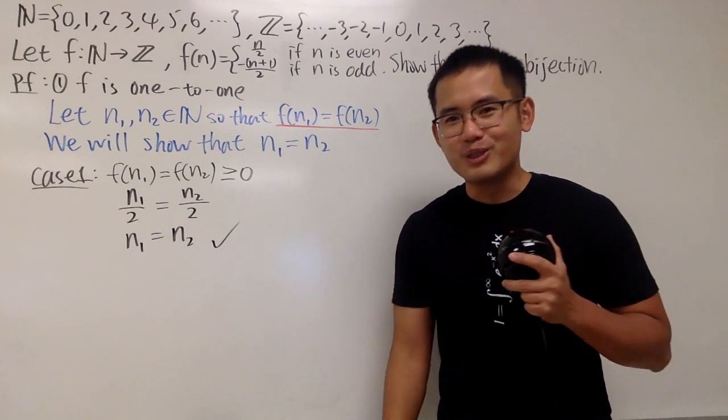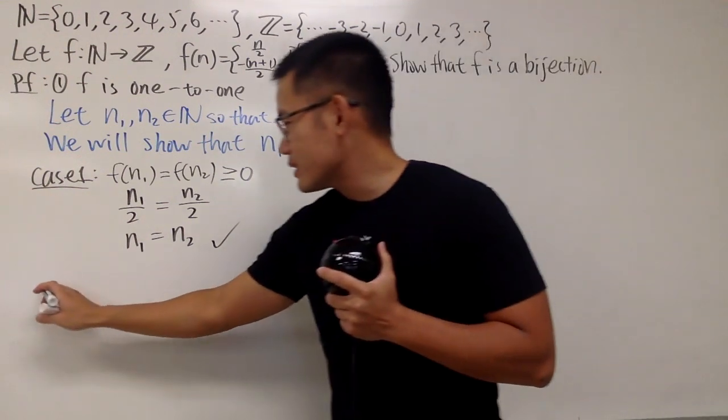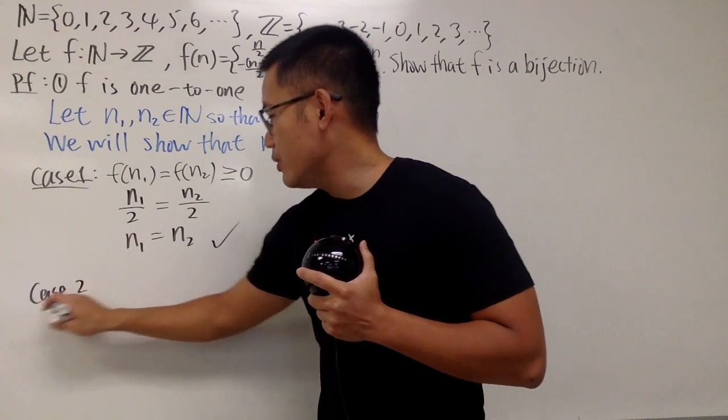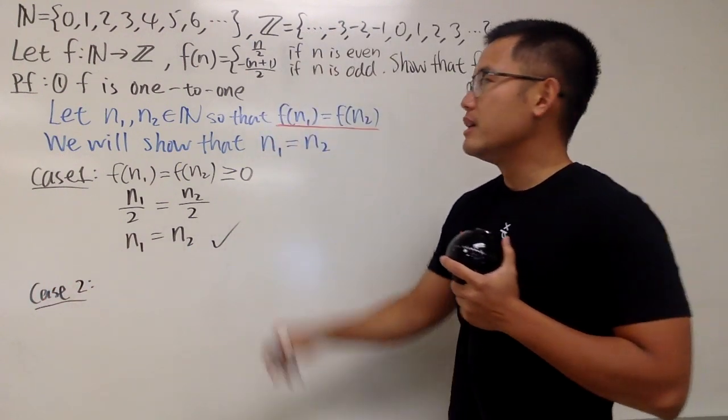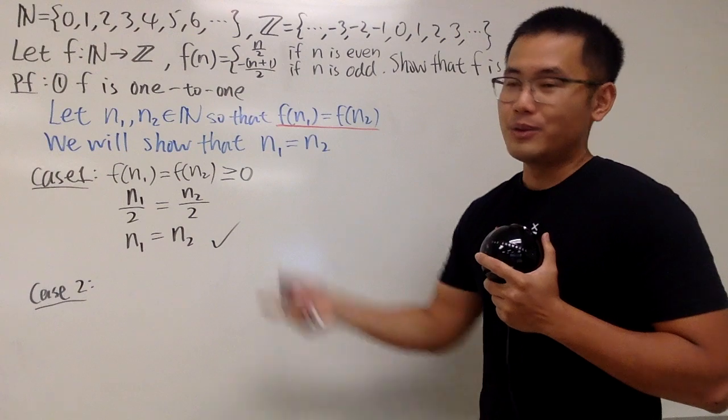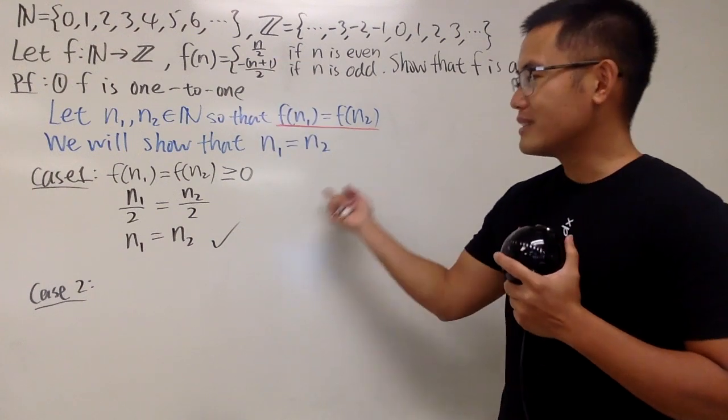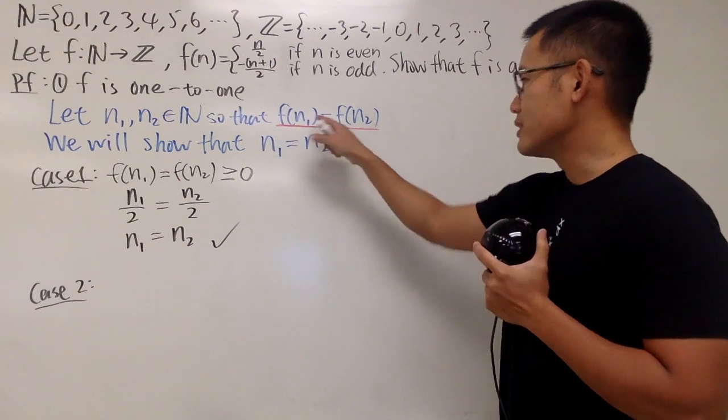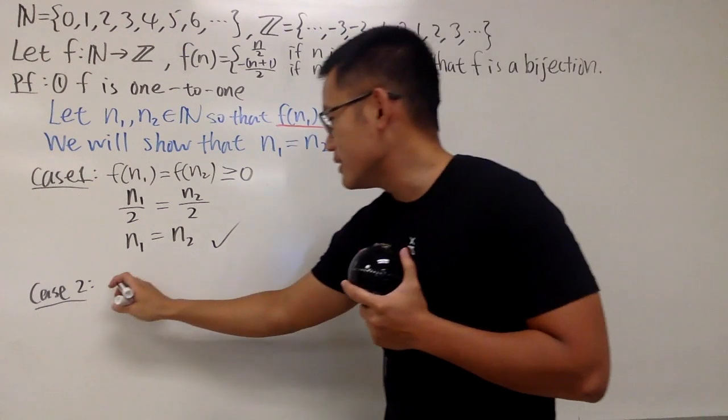And it's just like solving equations, which is really fun. And now, of course, you have to look at case 2. Case 2 is, when can we use this formula, like this part of the formula? Of course, that's the part that when the output's being negative. And this is equal to that, so they are both negative in this case.